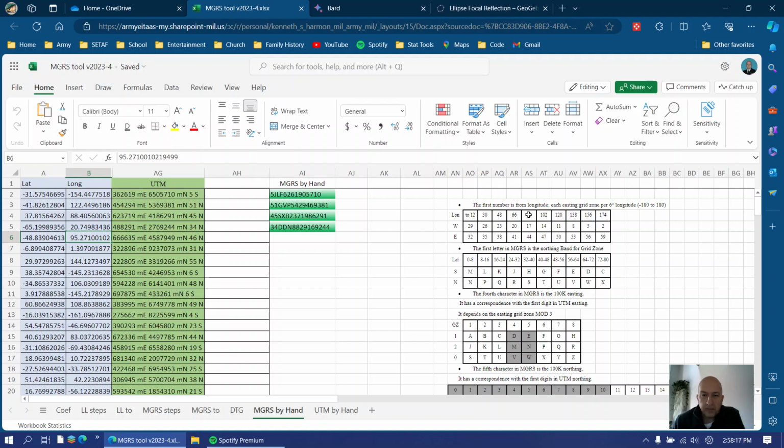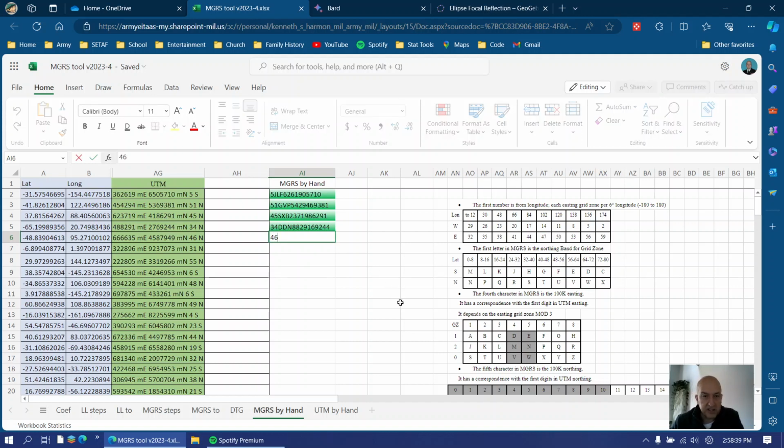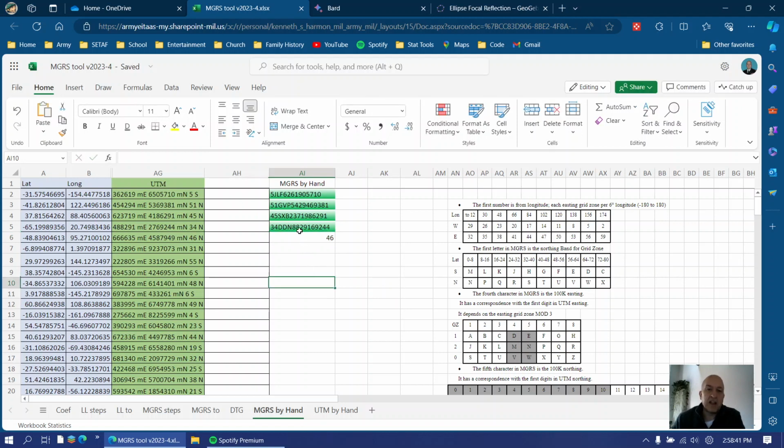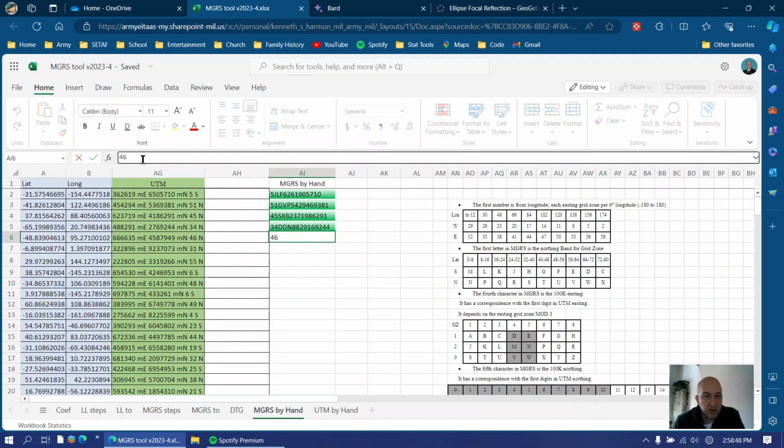So up to 84, that's 44. 6 more degrees is 90, that's 45. And we are more than 90, so we are in zone 46. So we'll start by doing 46. If I get this completely right, it will turn green. I'm not always perfect at this, but we'll see what we get.